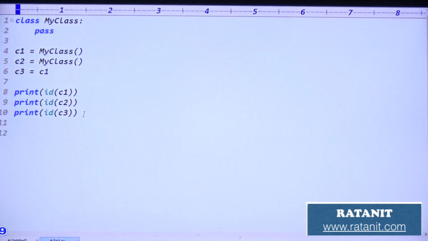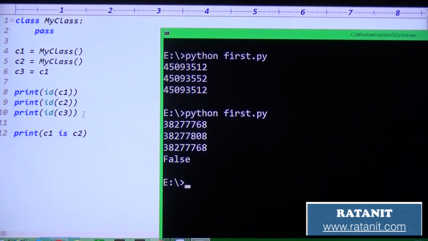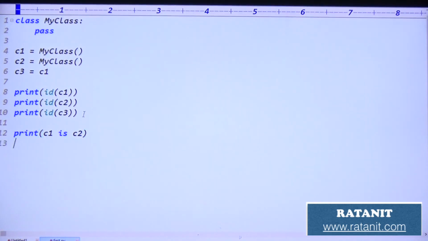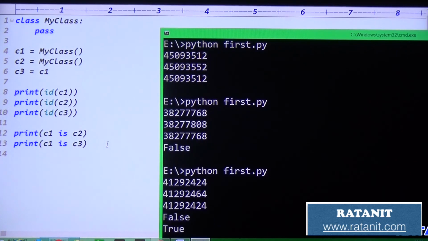See, if you want to check whether both objects are the same or not, you can use the is and is not keywords. C1 is C2, are C1 and C2 the same or not? No, right? It returns false. Okay, good. Next one: C1 is C3. Yes, right? Simply run it and you'll get the true value.